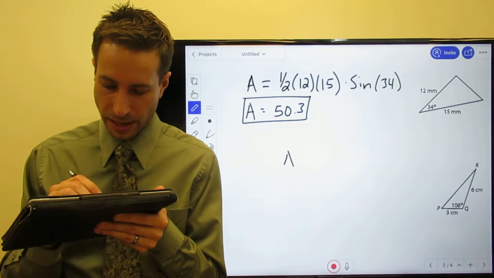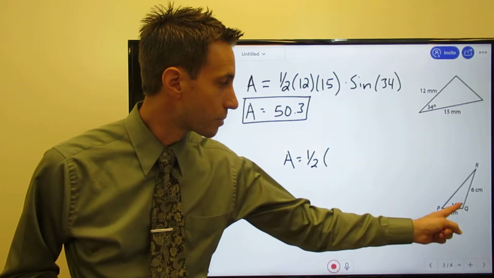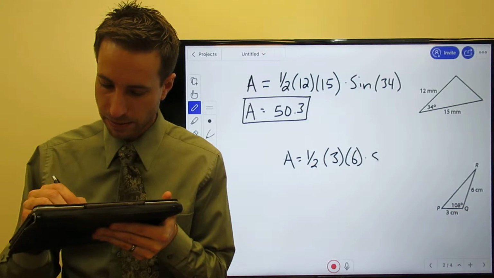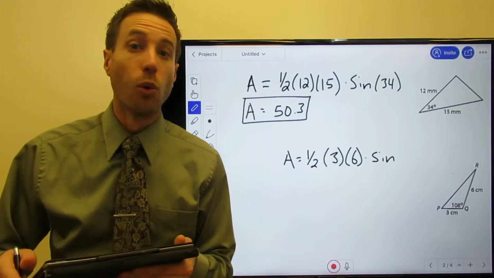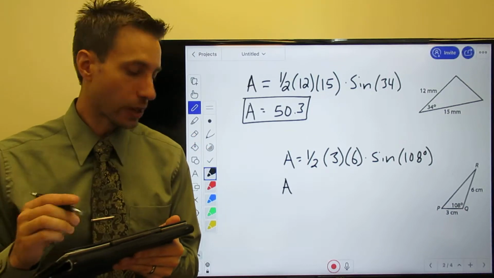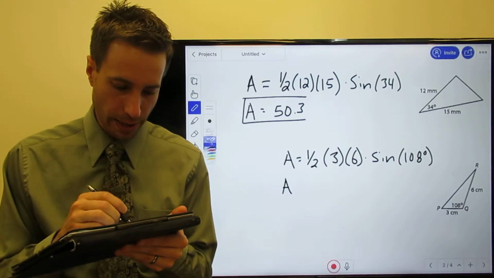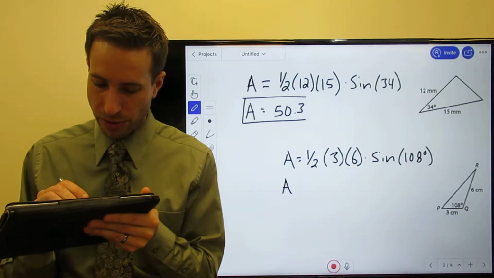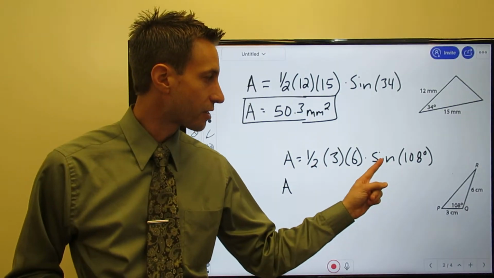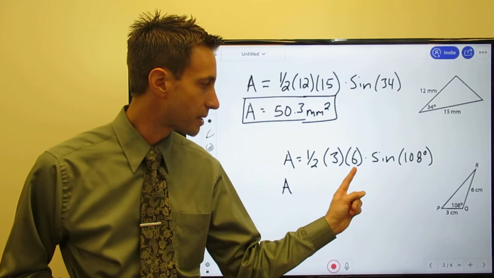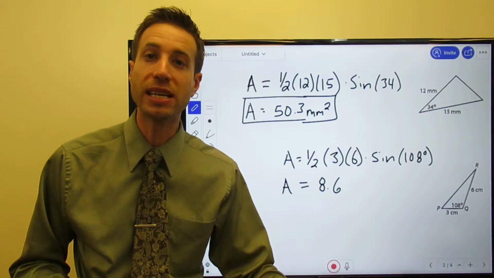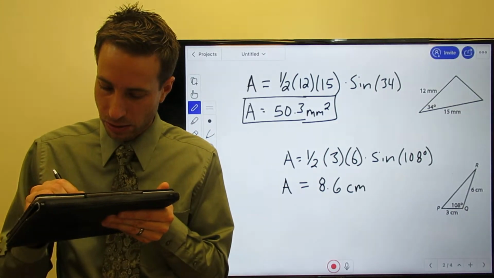And one last one. Area is equal to 1/2 times. There's my included angle, so my two adjacent sides, 3 and 6. So 3 times 6 times the sine of 108 degrees. All right. Careful. Oh, actually, I'm sorry. Please notice in this triangle they gave me units, so I know that my area is in millimeters squared. Don't forget your units. Again, don't fat finger something on your calculator. Sine of 108 degrees. Your calculator will do that. Multiply by 6, multiply by 3, multiply by 1/2. You wind up with 8.6. And once again, since they gave me units and I'm finding an area, it will be centimeters squared.